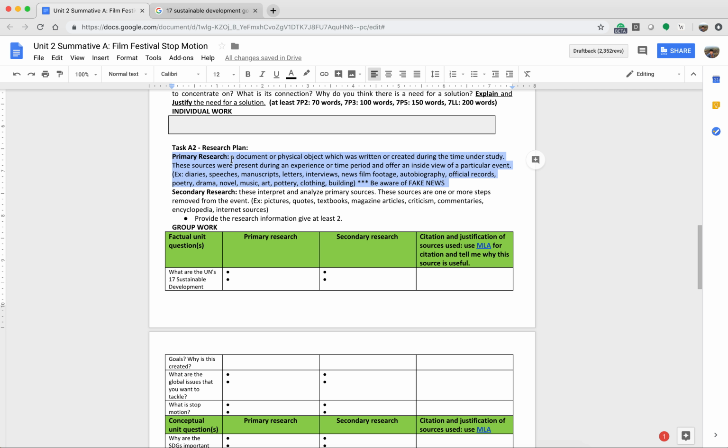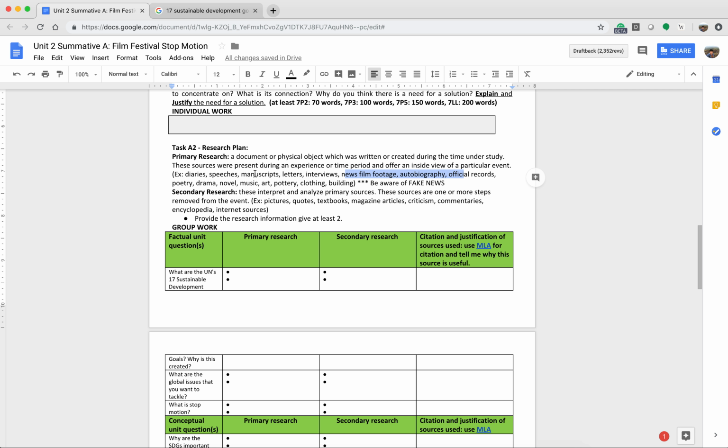Okay, a primary source is a document or physical object that is written directly from the time of its study. Okay, so when it happened. The source can be representative of experience in the period, and it can be a diary, speech, manuscript, letters, interview, news, film footage, or autobiography. Now, I'll give you an example of a primary source.